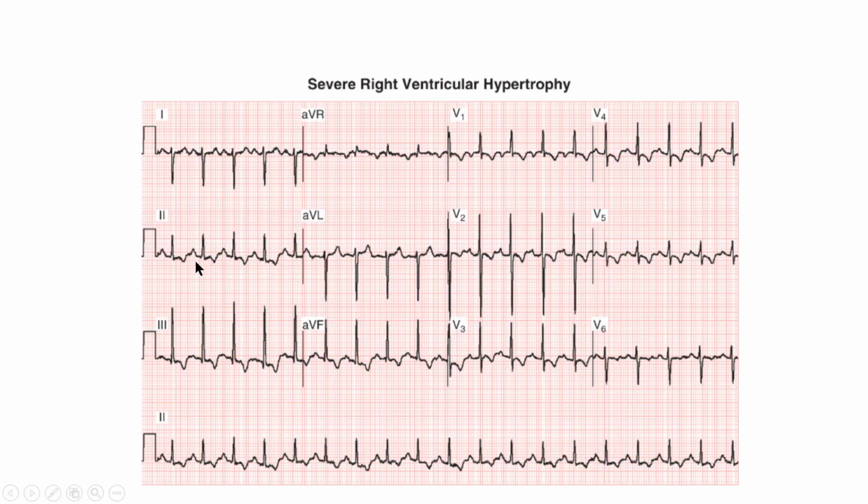Now, if we look at this P wave in lead 2, it is slightly increased in amplitude, and it also looks a little bit large. And if we look over here, we have a negatively deflected P wave in V1. This is kind of a mixed signal. So what I'm just going to say here is that there is possible atrial enlargement, and it doesn't neatly fit into either one of those patterns.